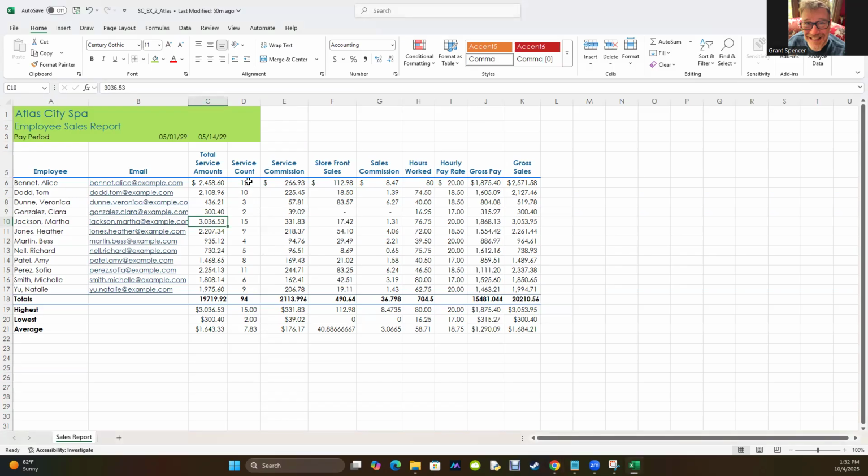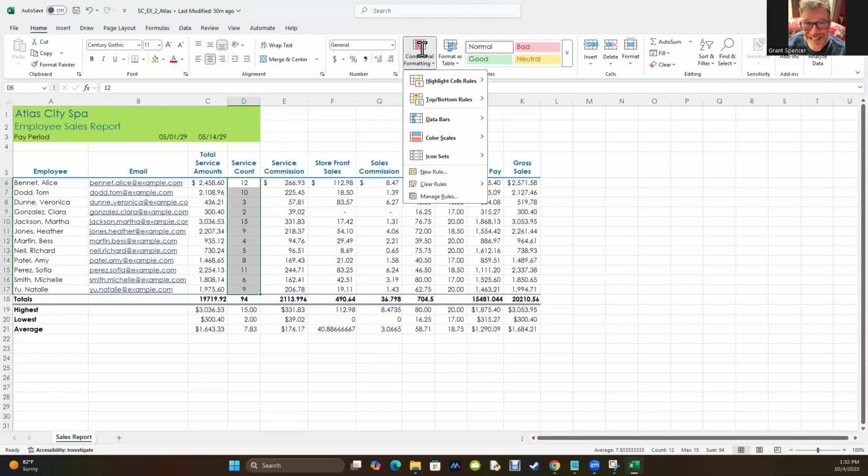So the hours are in the service count. Actually, is that hours? I don't know what that is. No, that's hours over here. So I guess if they get a certain number of service counts, if it's less than 5, we want it to highlight. So then you can click on conditional formatting, and they have some rules, and this is a quick way to do it, but just so you know, there are other ways to do this.